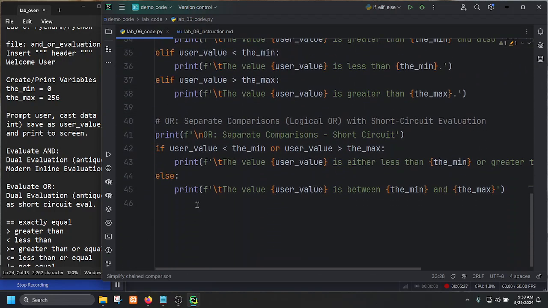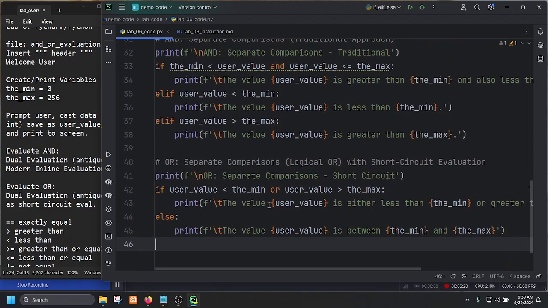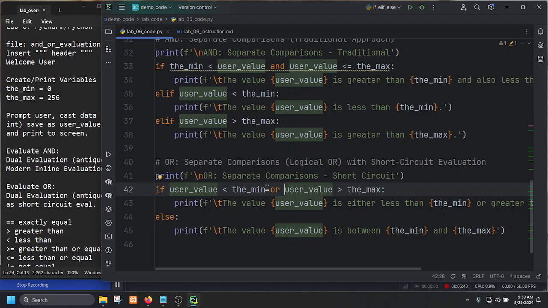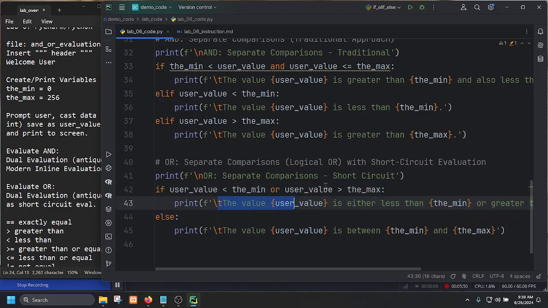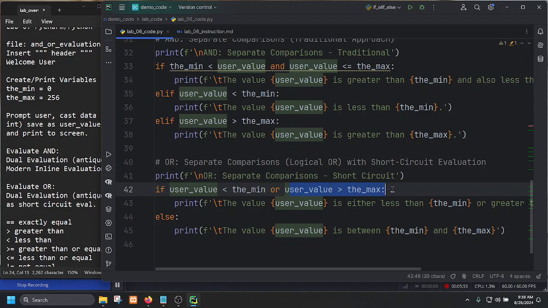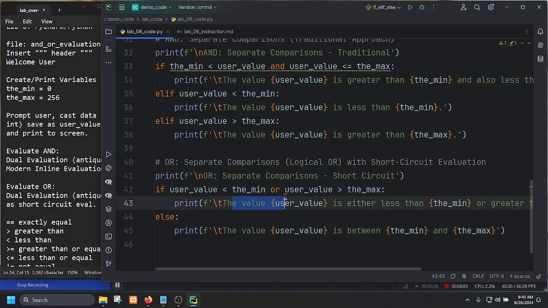Or statements, however, and you can notice this is not a long lab, but this or statement we can't do the same way over here. So or is always the traditional way, where we've got two different statements, this statement right here, or this statement right here. So the idea is that if this one's true, then this will run, even if this statement evaluates to false, right? And if this statement is true, so either one of these could be true, and this will run.